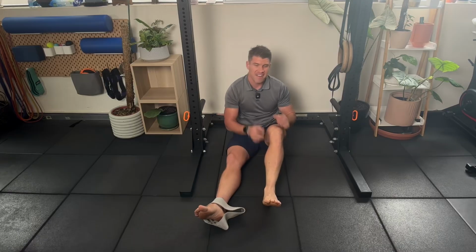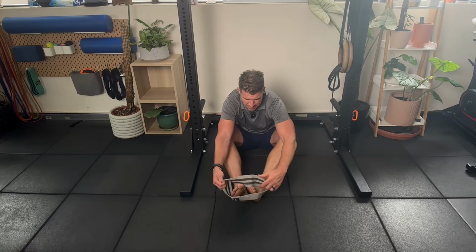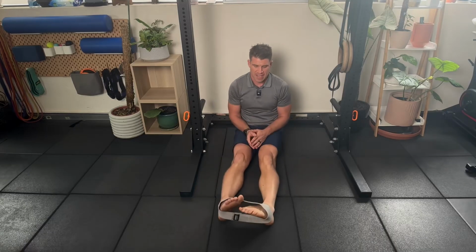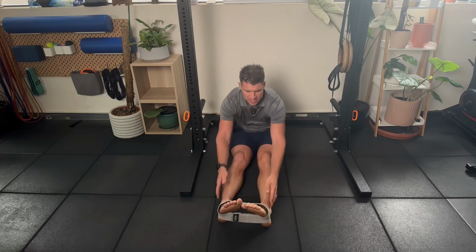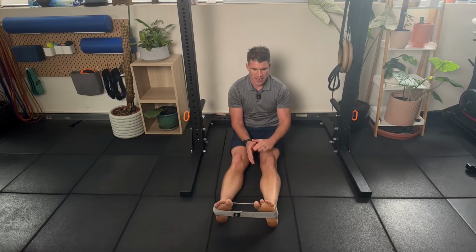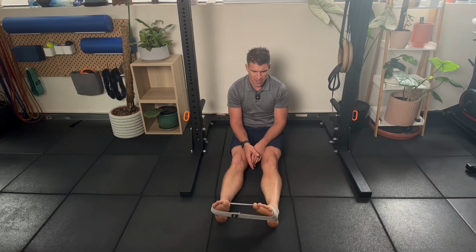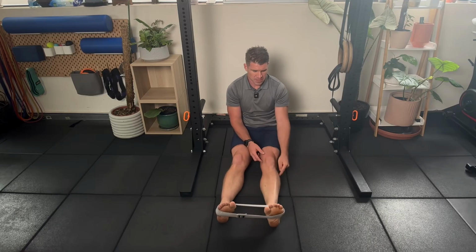Then the peroneals is actually the antagonist, the opposite of that muscle. So we want to strengthen that muscle up so that we can get the foot back into a nice neutral position. And so a nice easy way of doing this is you grab a booty band, you pop it around the foot, and then we're just going to sort of roll the foot out and up, or like that in a U or a J shape, so that we're feeling the side of the muscle.